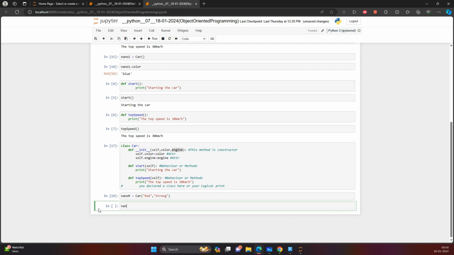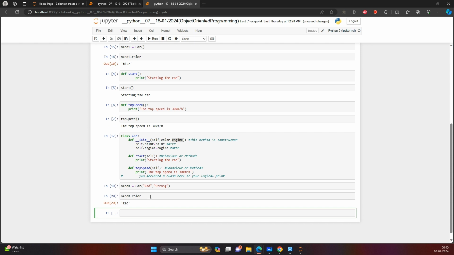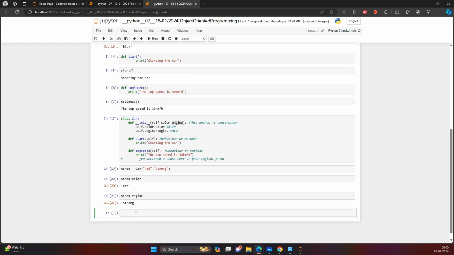So let's suppose I will do nano r dot color red, and nano r dot engine strong. Now let's suppose I will use green, and I will say weak.